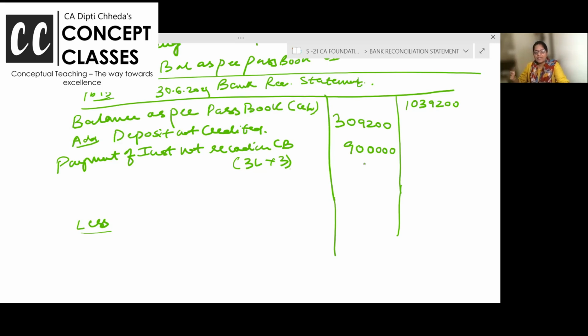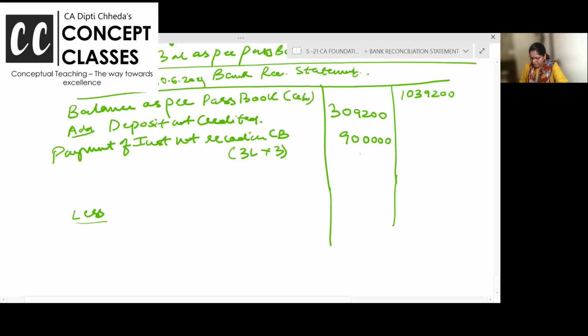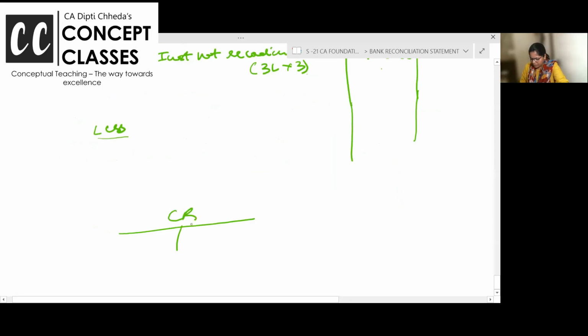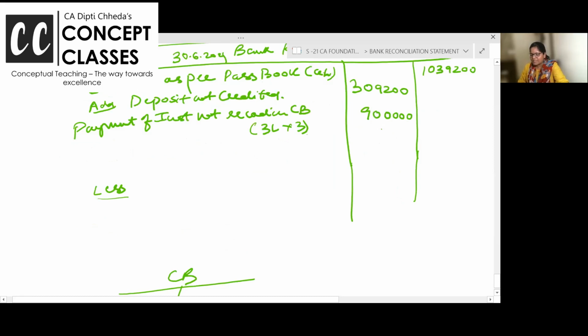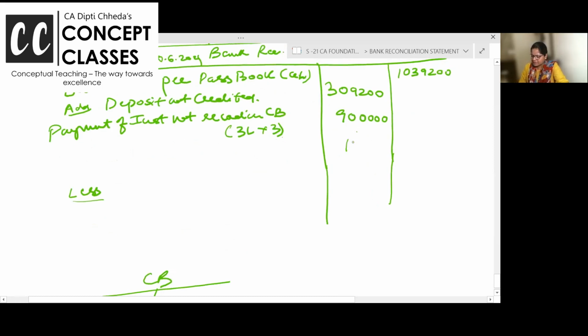So extra credit has gone from the bank. You did not record the discount allowed on the credit side. Bank में ही कम कर दिया. तो बैंक को क्या करो? Debit करो. Followed or not? So in passbook, we have wrong once again. We have in our books, in our cash book, we have credited 16,000 extra. So we should debit, but it is bank balance. So what bank will do? Credit 16,000.